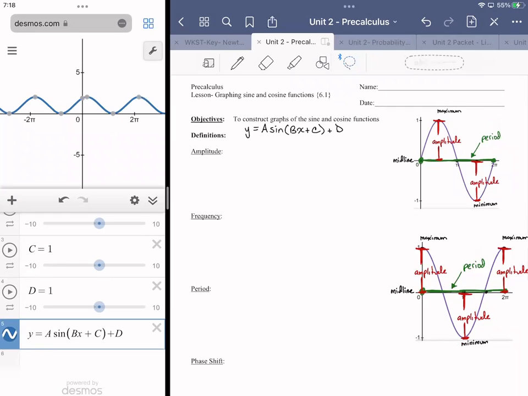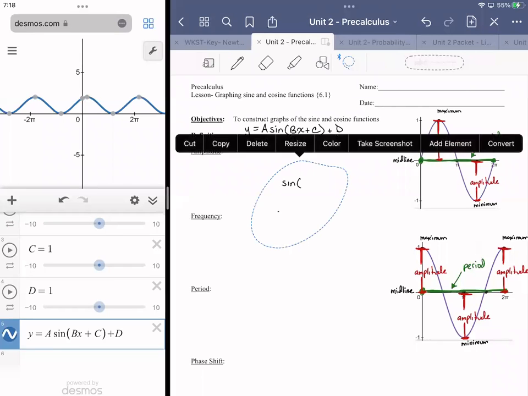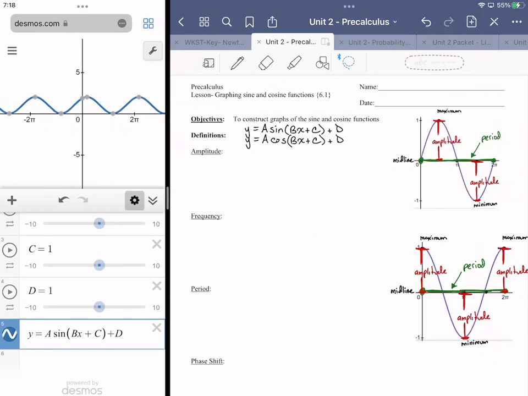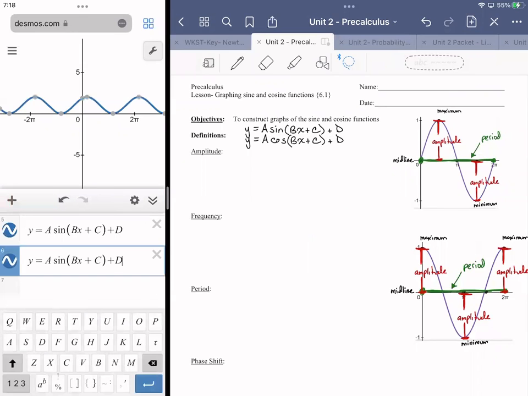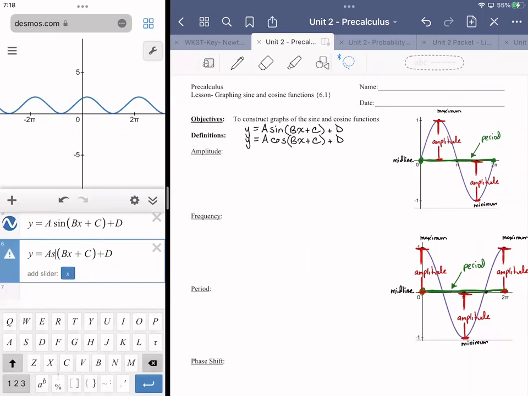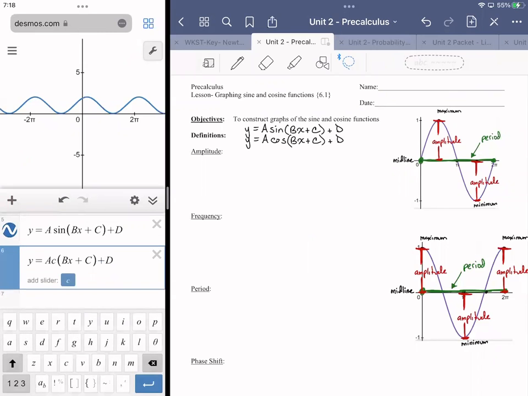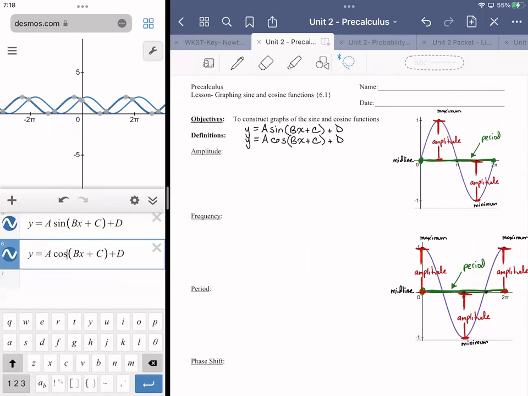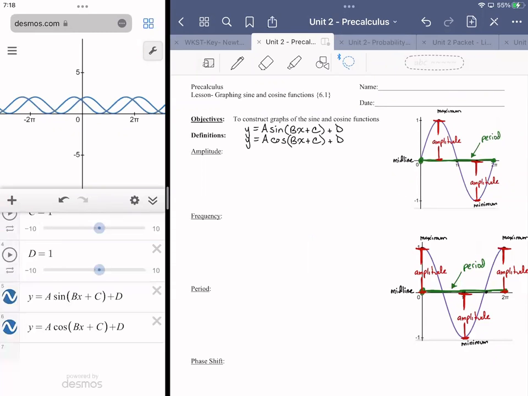And another general form is really the same thing, just with cosine instead of sine. So it's like, all right, same equation, just get out of here, sine. Let's get a cosine in there. All right, so all I would do here is in my Desmos, and I'll get this saved up for you, as I always, mostly try to do. All right. So I got my sine graph, my cosine graph. I'm going to make one red just so it pops out a little bit more.